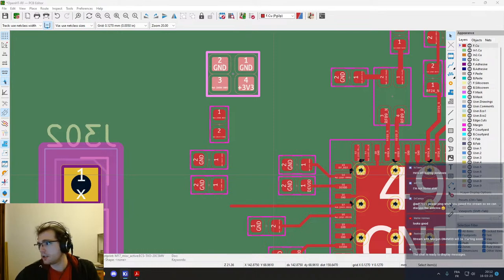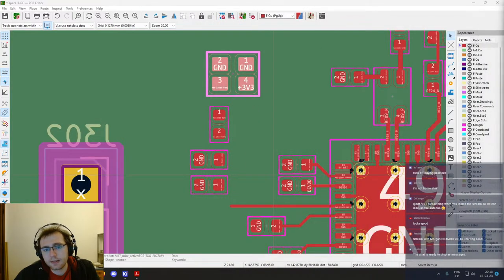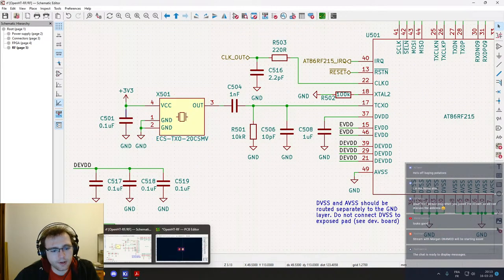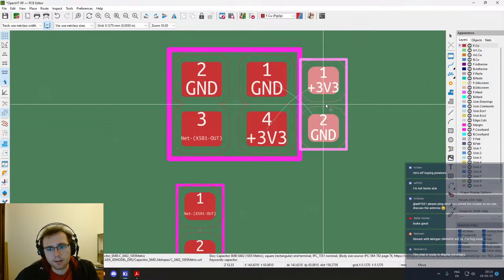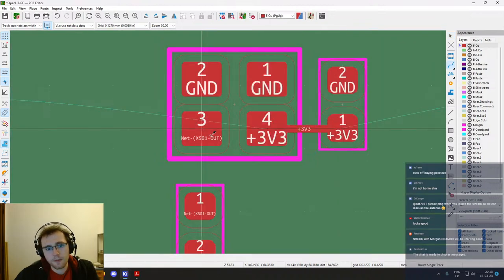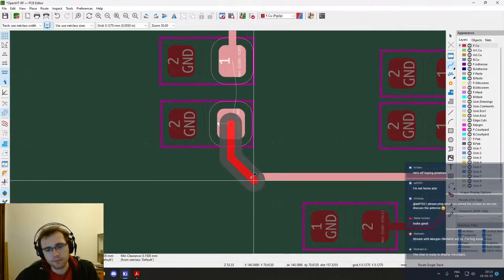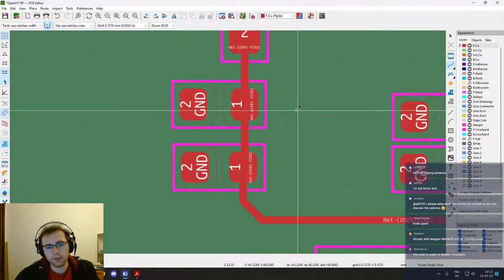And yeah, so on the data sheet of the crystal, they recommend to do something like this for the decoupling capacitor. I don't think we really need to do that. It should be good enough with simply the capacitor, which is C501. Okay, this one, and it's here, and it should be good enough. Okay. So this was easy.